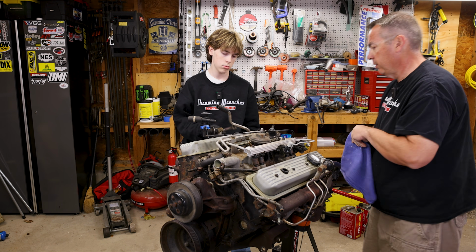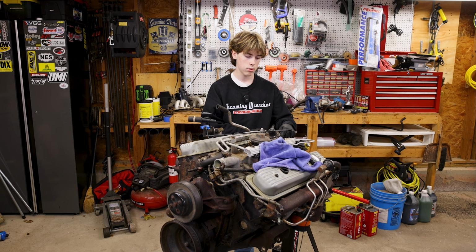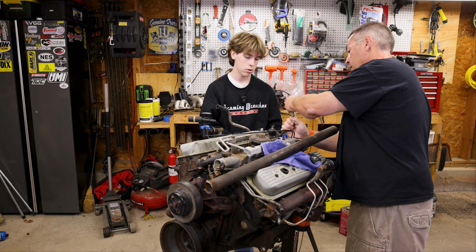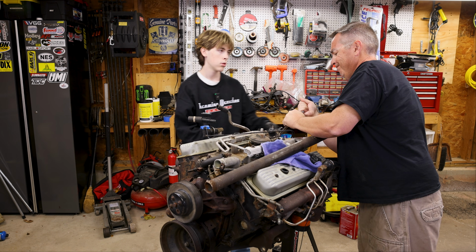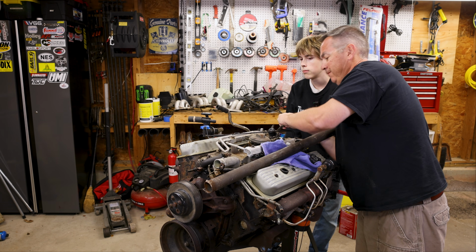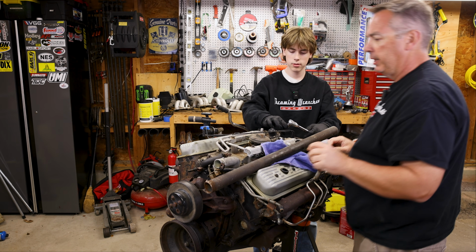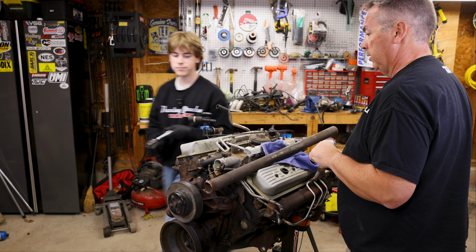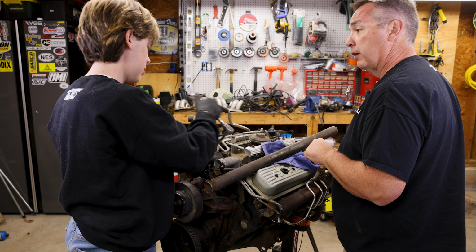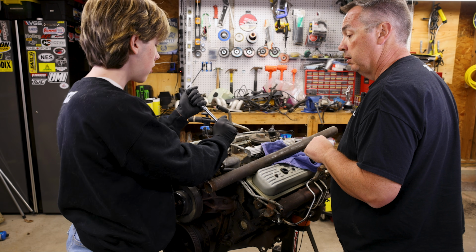All right, with that out, let's see if we can start taking some of these bolts off. I just tried to take one bolt off and it was not eager to remove itself. That one's coming. Oh, that one came easier. All right, you can start taking those out. This one's real tough. It was starting to twist. Oh, you think you're gonna muscle it? Because I was using the pipe on it, it was starting to twist the bit. So that's why I was worried about it. Be very, very careful. It's not just a matter of strength, if it's too strong for the bit. See what I mean?